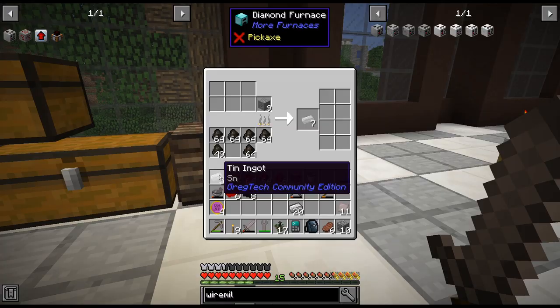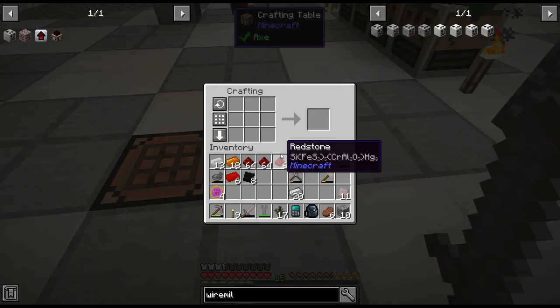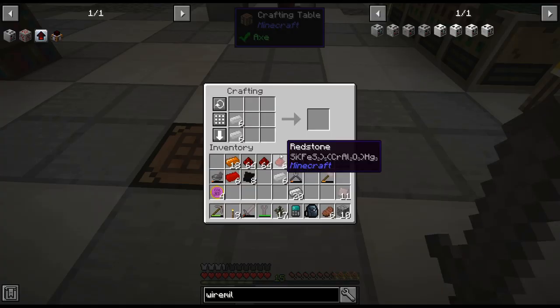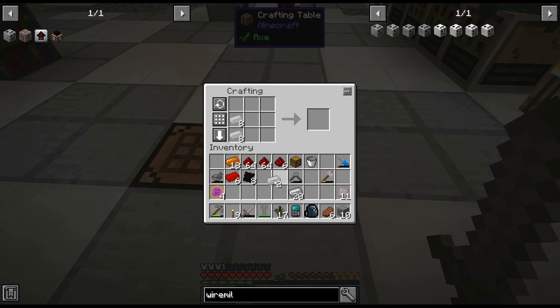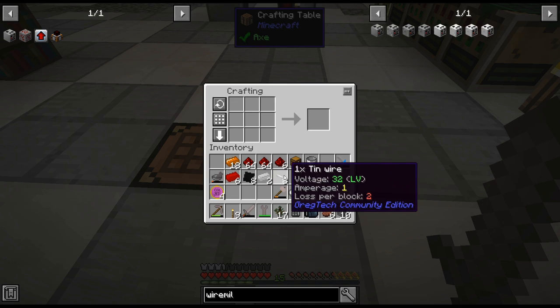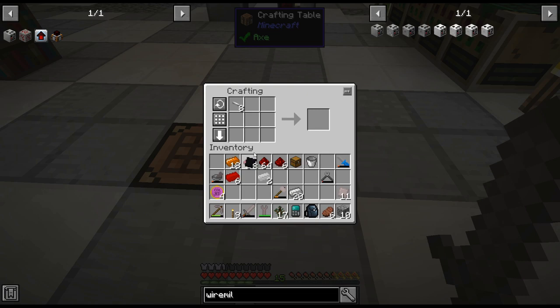So we need a couple. I think I need 4. 4 tin wires. Why did I just make 8? Oh well. Wait. Did I? I thought I only had... Oh, I guess I made... Yeah. I made 8 plates. Well, I was thinking 4. I don't know what I was thinking there. Oh well, we'll use a lot of those. So there is that.